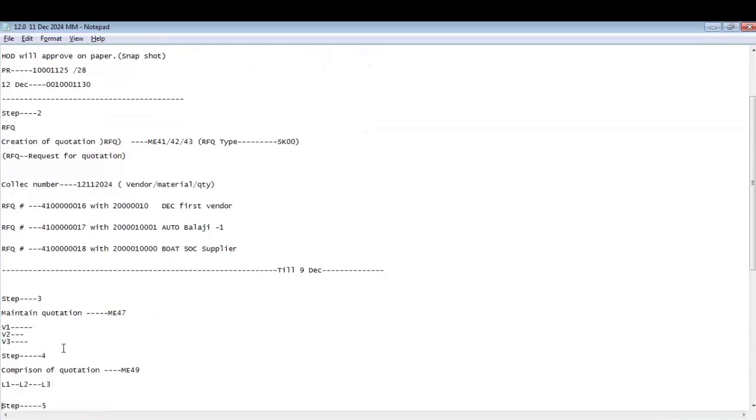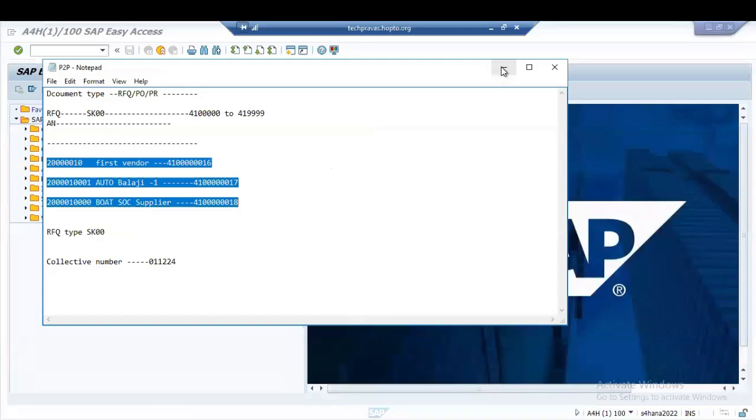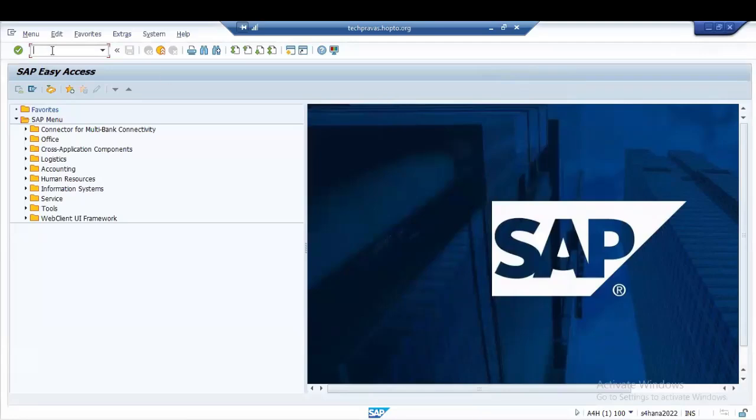The third step is maintaining the quotation. So we have all these quotations 16, 17, 18. Now, once the quotation is created, what happens? The buyer sends to vendors that we need this material. He first searches everywhere and selects 3, 4 or 5 vendors. In our case, we have selected 3 vendors, and we send them the quotations.